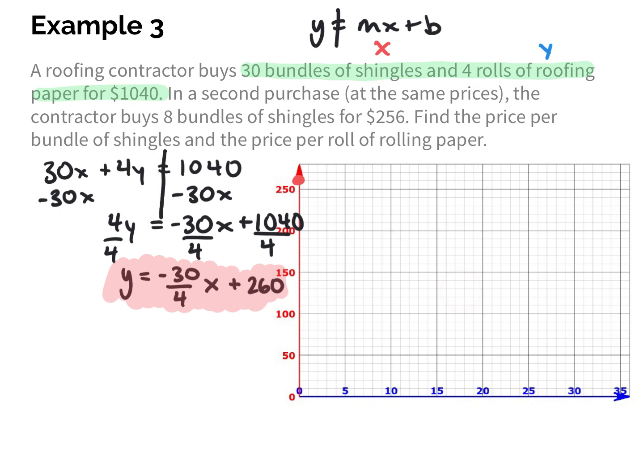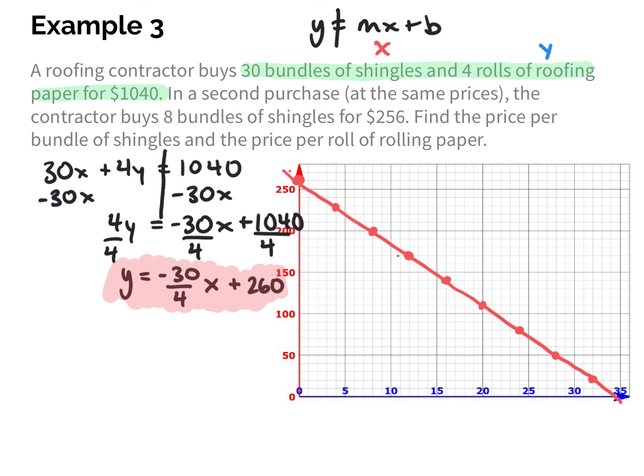So think of each box as down 10. So 10, 20, 30, and then over 4. So down 30 would be an over 4 right there. Then I'm going to go down 30 over 4 again right there, and I would continue that on. And in the end, my graph would look like this. Again, I went down 30 over 4 continuously to the end. So that's my first equation.